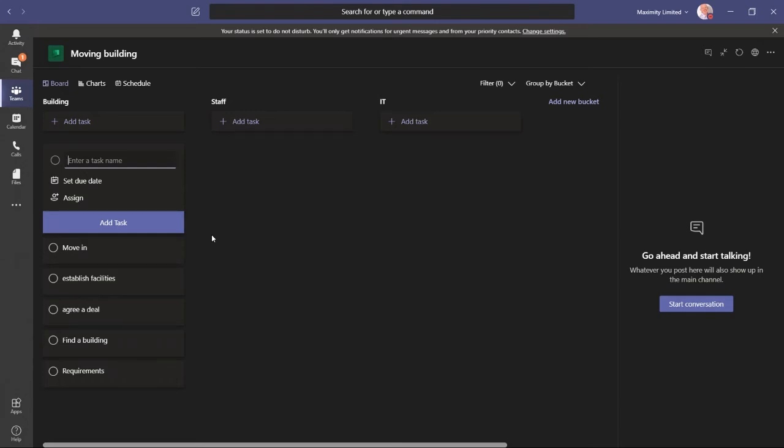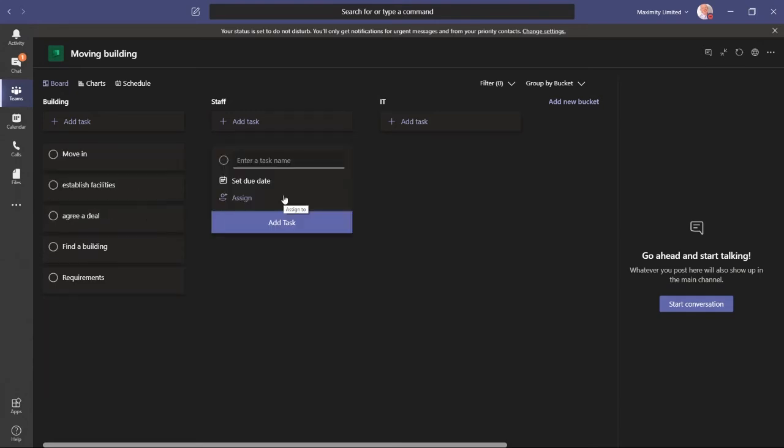So in the staffing, I want to define my organization. I want to specify my job roles. I want to recruit. And I want to induct my staff.